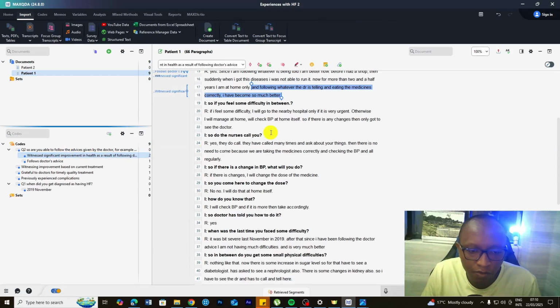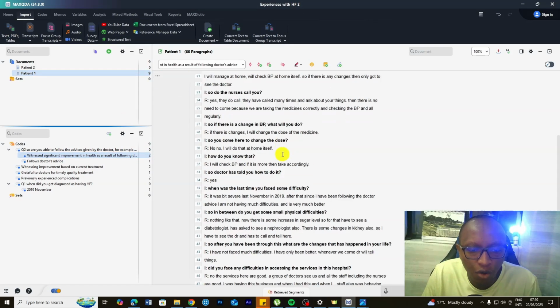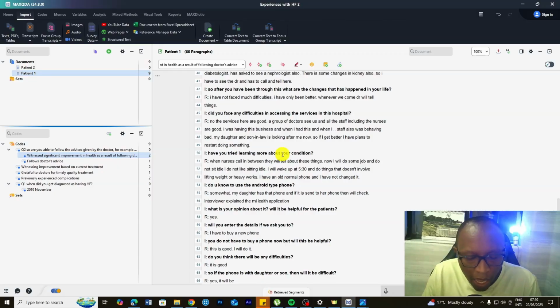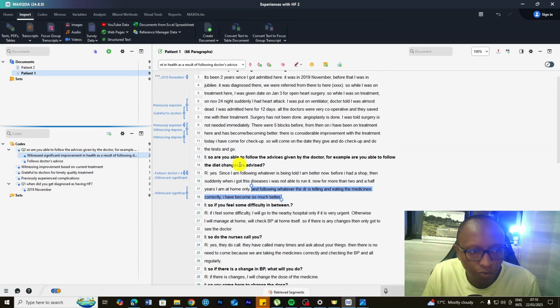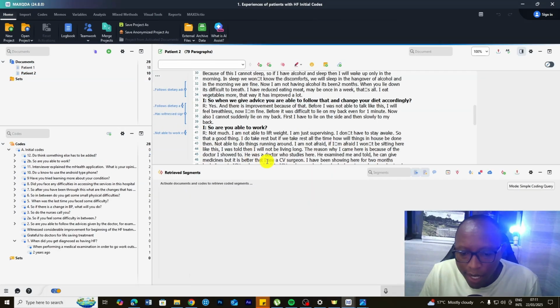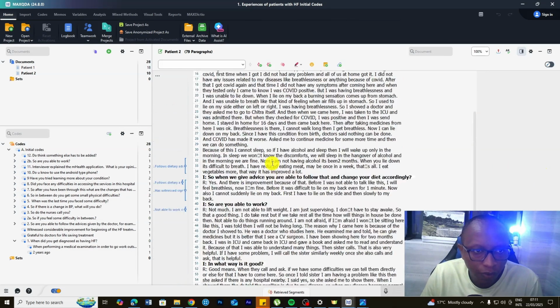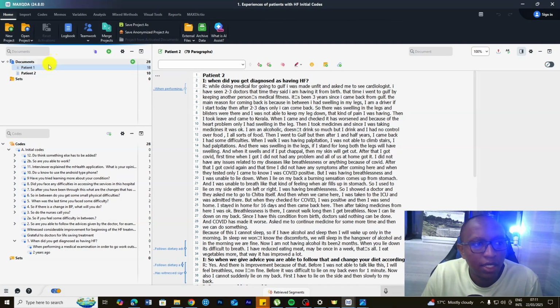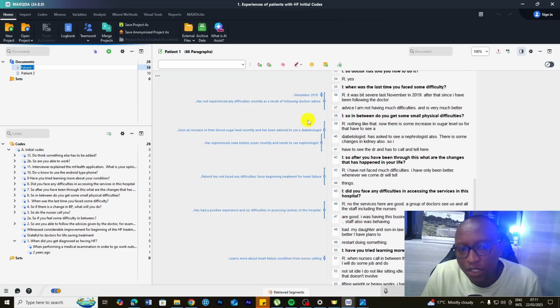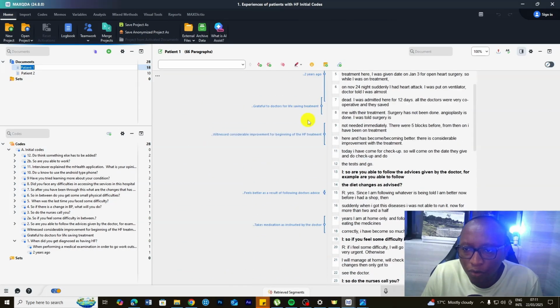Now, for the purposes of this video, I went ahead and did all the coding for these 2 transcripts and I got all the codes. Let me go ahead and reveal the codes that I got for these 2 transcripts after I conducted the second step in the Braun and Clarke 6-step framework, which is generating initial codes. Now, you see, I went ahead and did all the coding for both transcripts, both patient 1. As you can see, I double click patient 1. You see the codes I have. I did all this coding for patient 1.